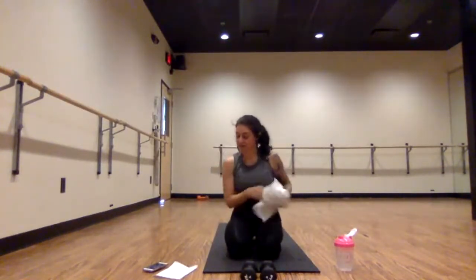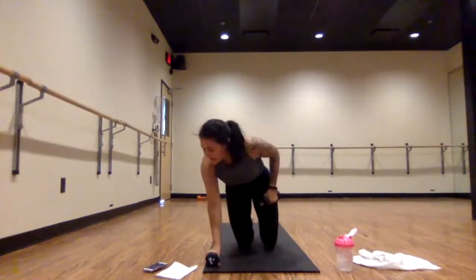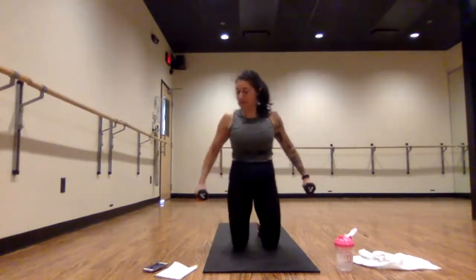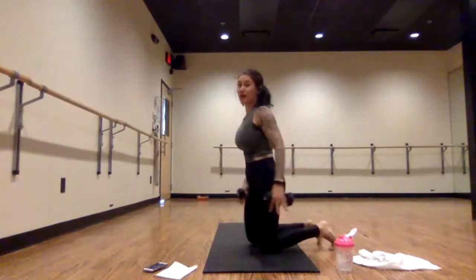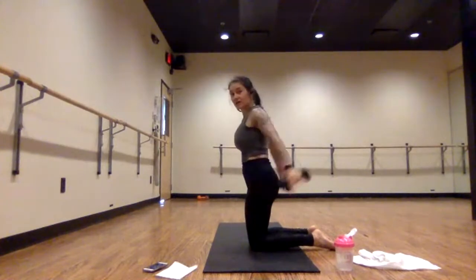Last three, two. Come to your knees. 45 degrees to your arms. Straight arm kick back. This one's for your back or your delts. Kick it back. Bring it in. Kick them back.